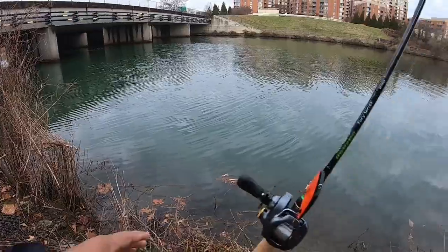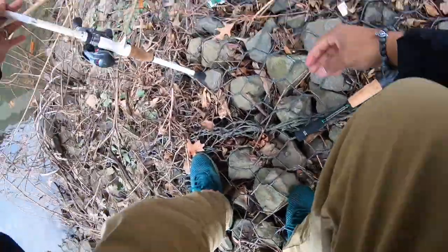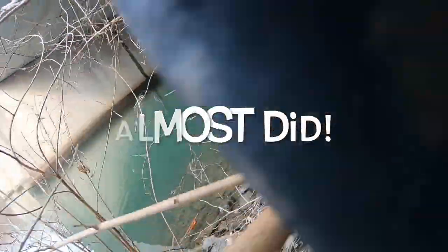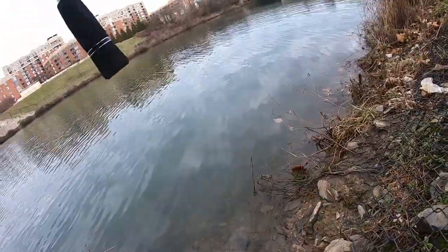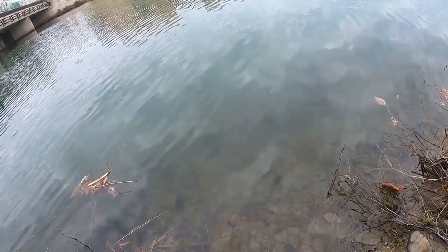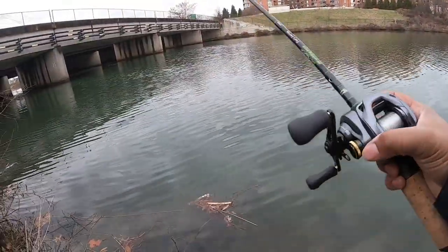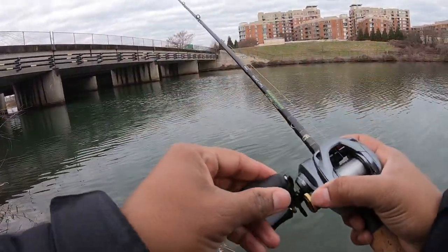That's what I'm worried about, setting this first hook set and going straight down into the water. Almost got me. All right, guys, so I'm trying out the Corrado DC here. And the first thing I'm gonna throw around is this little floating rattle trap deal.